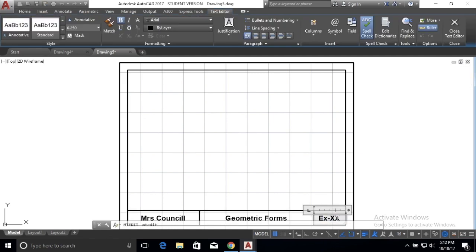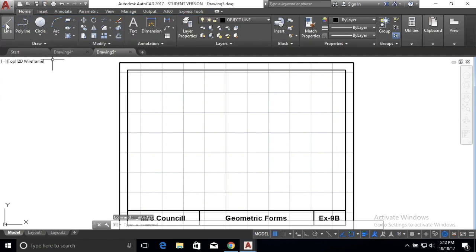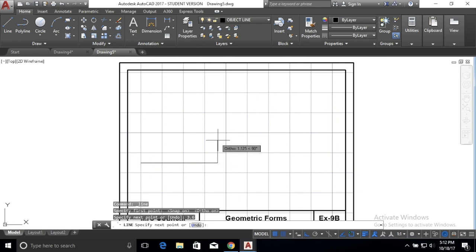Okay, so our starting point is going to be somewhere on the left-hand side. Doesn't really matter where, but I'm going to click kind of far over on the left-hand side. And then from that point, I'm going to make sure I have ortho on because I want it to be horizontal. And I'm going to type in 3.6 and then press enter to get a horizontal line that goes 3.6 inches from that left point that I made.